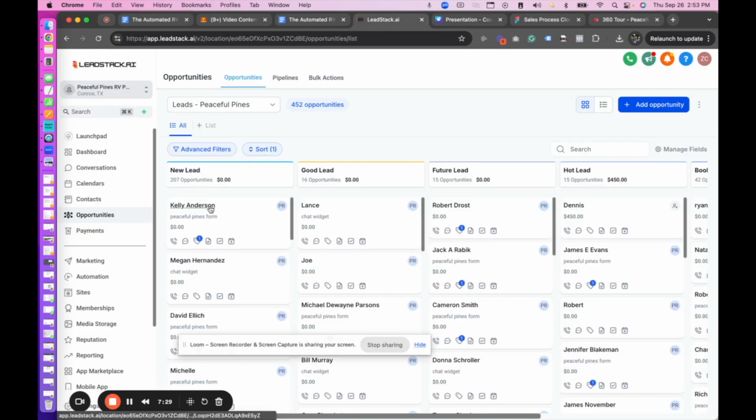So we manage all of our new leads, good leads, future leads, hot leads, all inside of our CRM product. All of our automations are well tracked, and every lead that comes in, every name, every person, email, and phone number is always tracked. So our VA has access to the system. I'll show you how to do that. But we are talking to these leads every day. We're communicating with them right inside this CRM system, and it's really, really powerful.